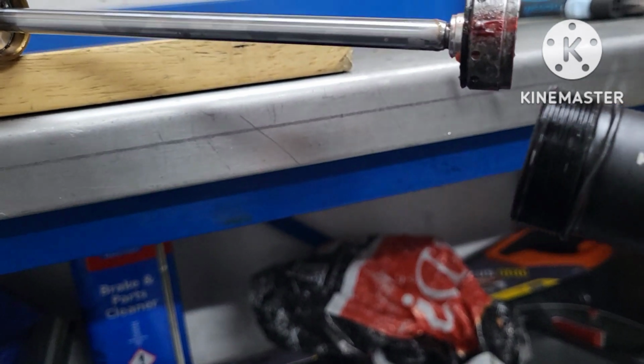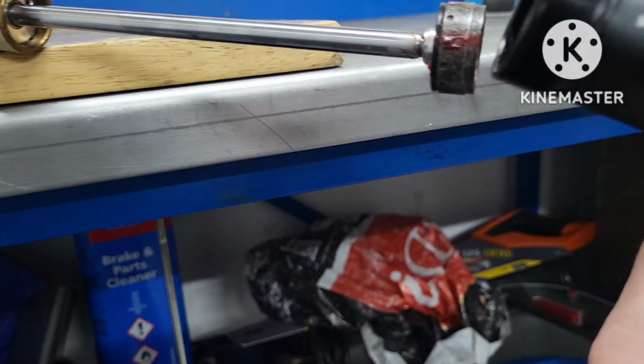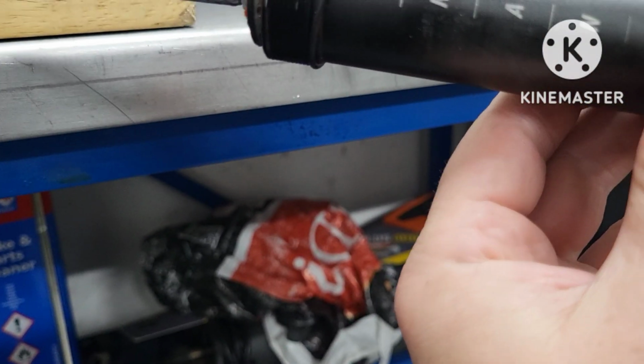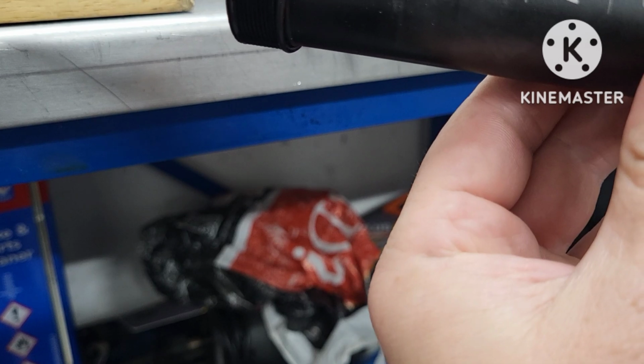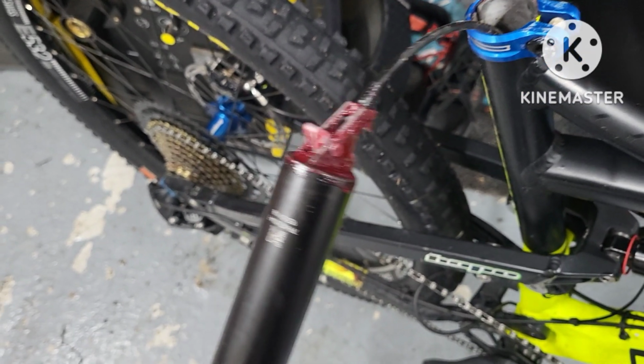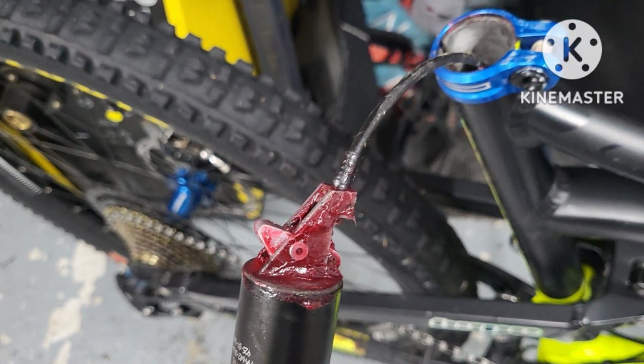Also, the little ball bearing, when you insert, has to be in line with the transfer logo. Also worth putting plenty of grease around the bottom of these things. They do corrode a lot. It's all built up, ready to go back in.